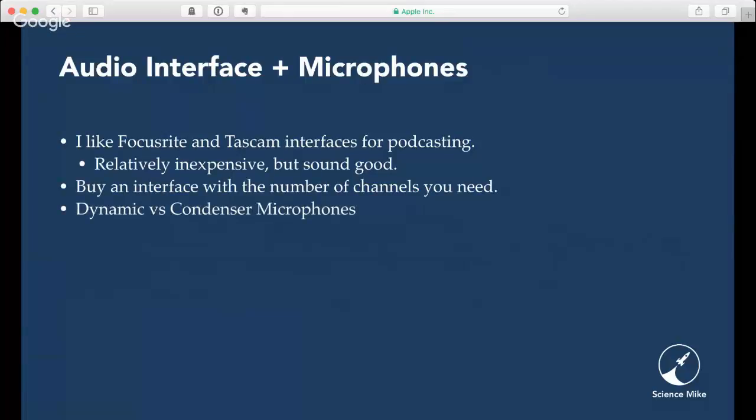Now, there are 2 types of microphones. There's dynamic mics and condenser mics. Dynamic mics are really tough and rugged and sturdy, and they tend to be easy to work with if you're new. Condenser mics can have a crisper sound, but they're not very forgiving to beginners. So I usually say, if you're going to get a dedicated microphone and you're new, go with a dynamic mic. And again, in a second, we're going to switch over to video, and I'll show you exactly what I mean.